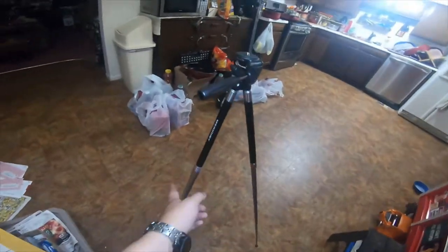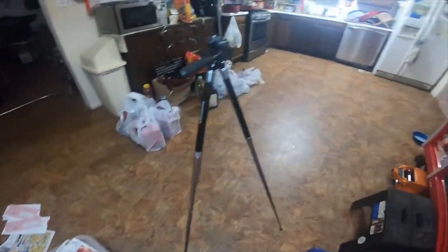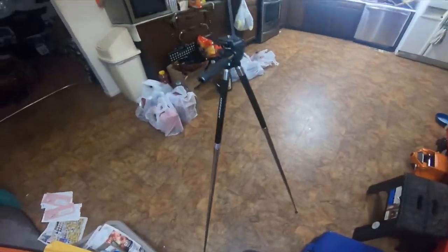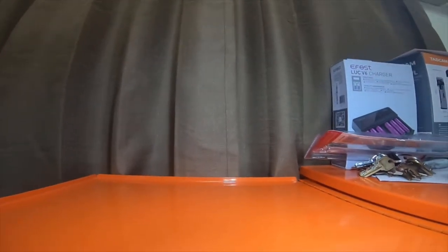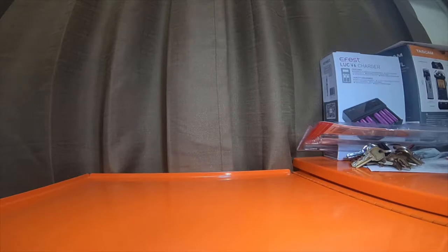It's got 1, 2, 3, 4, 5, 6, 7 telescoping arms on each leg. It's a pretty nice tripod. It's not bad for $17. And it's got little ball detents. You have to push the ball detents to slide the legs in.